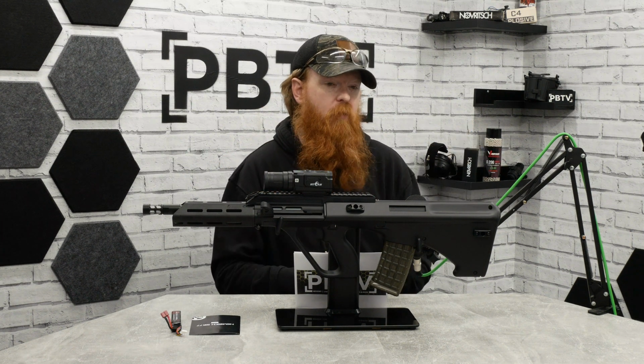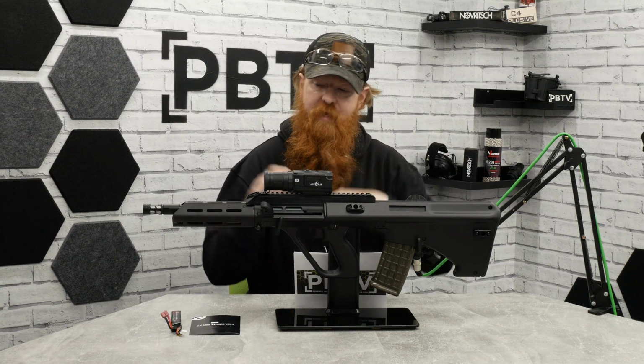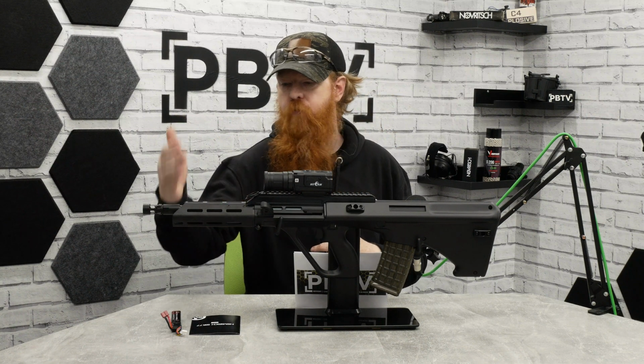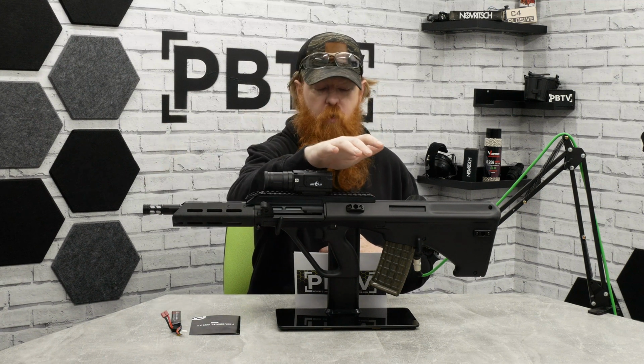Obviously, you've mentioned the inner barrel on that. There's a couple of things quite interesting about the A1 that you can't do with the A2. This is a slightly shorter barrel, 475, and you're pretty much stuck where you are with this. You could obviously lengthen your barrel if you wanted. They're both 14mm counterclockwise threads.